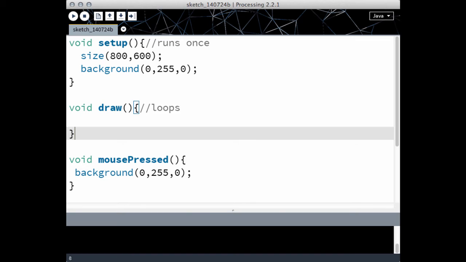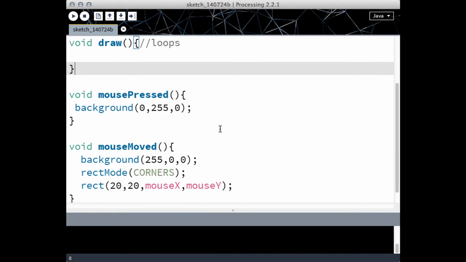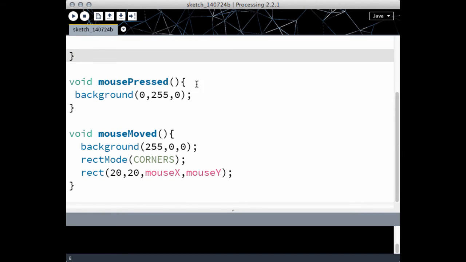Okay, so now we're going to talk about the different functions that are actually already built in Processing. So we've discussed setup and draw. Now I'm going to talk about void mousePressed and void mouseMoved. There are multiple other functions, as you will see in the cheat sheet below, as well as lesson 3. So mousePressed works that as soon as I click the mouse, it will run this code. MouseMoved is if the mouse is being moved without the mouse button being pressed, it runs this code.